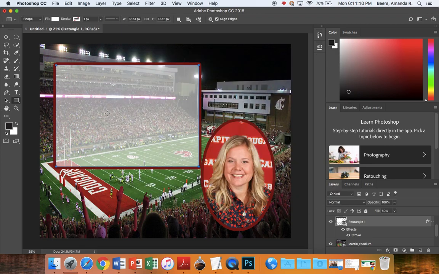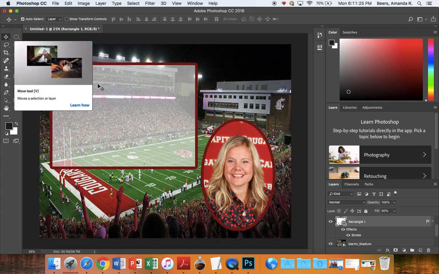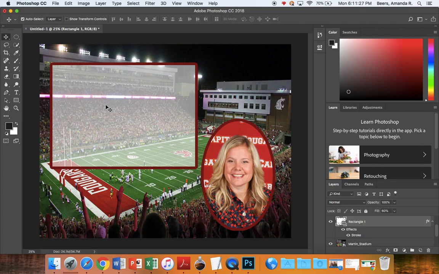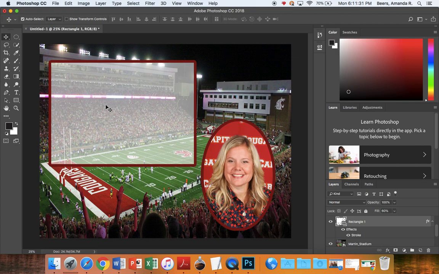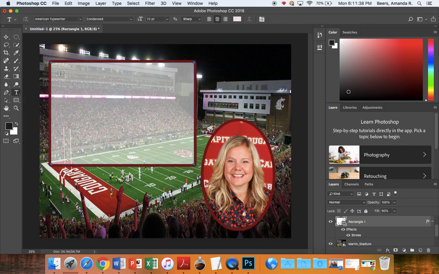So now I think I just want to move this guy over a little bit, it was a little too close. If you want to move something, you just go right up here to the Move tool and click on your object and you can move it around. Okay? And then after you create your background for your text, you're going to get your Type tool.